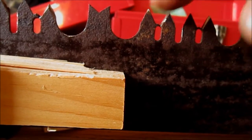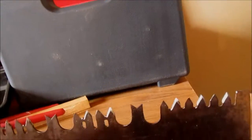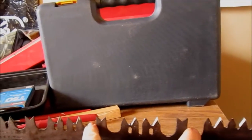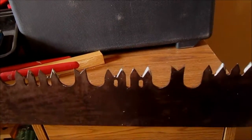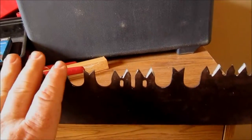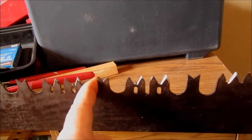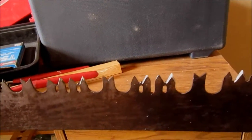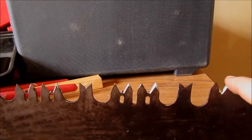That's pretty sharp. The rakers here on the saw are usually in between a couple courses of teeth. And the rakers aren't understood by everybody. And that's why some of these saws are in such rough shape. The rakers, basically, they rake. They get rid of the sawdust out of the cut. These have to be a little bit lower than the cutting blades.